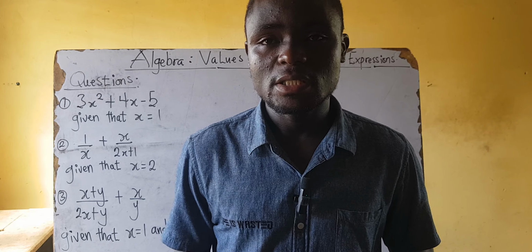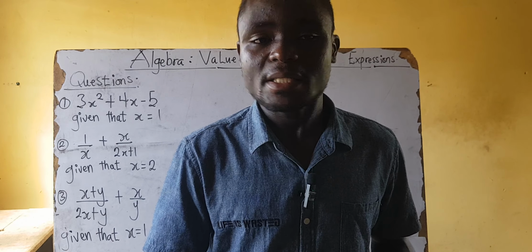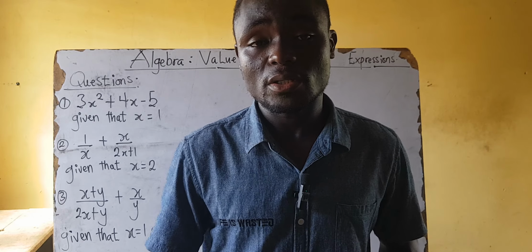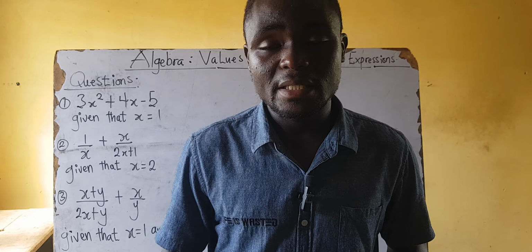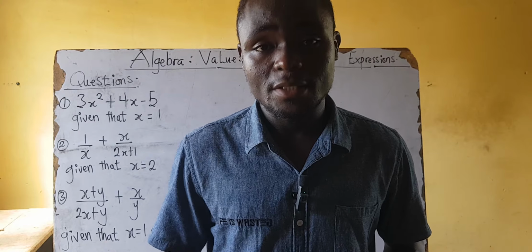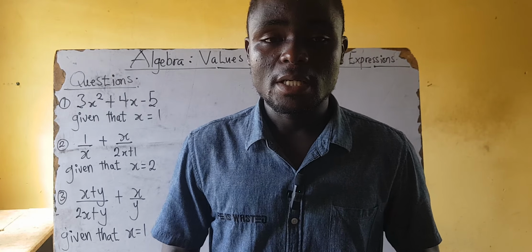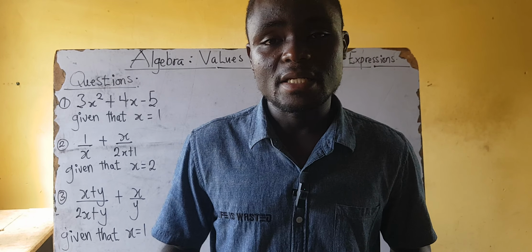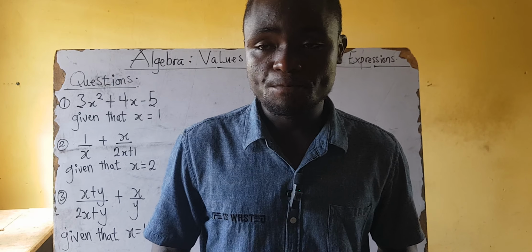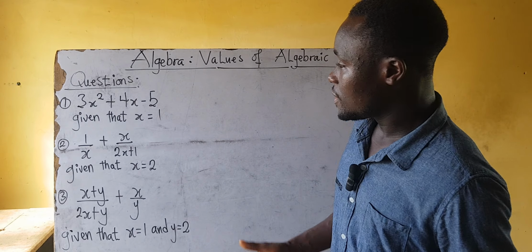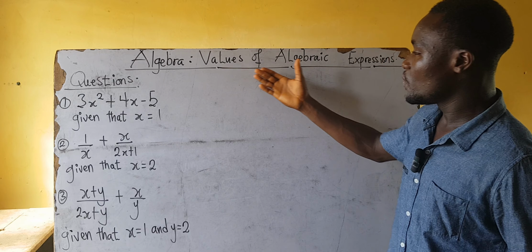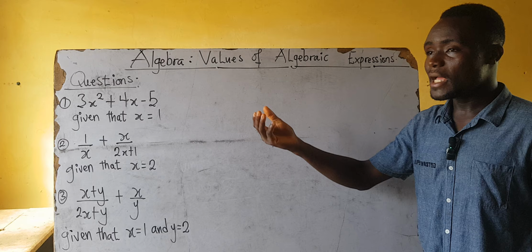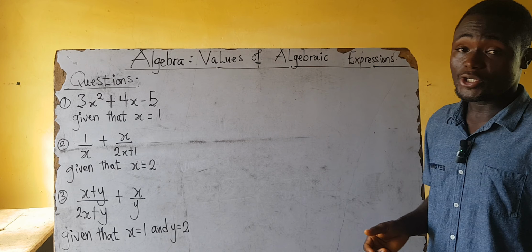As we are on a journey tackling the branch of mathematics called algebra, we have looked at how to simplify algebraic expressions and how to factorize algebraic expressions, and we are also looking at how to find values of given algebraic expressions. So this time around, we are going to journey through finding the value of algebraic expressions. As you can see on the board, what we are looking at today is algebra, and specifically, we are diving into how to find values of algebraic expressions.